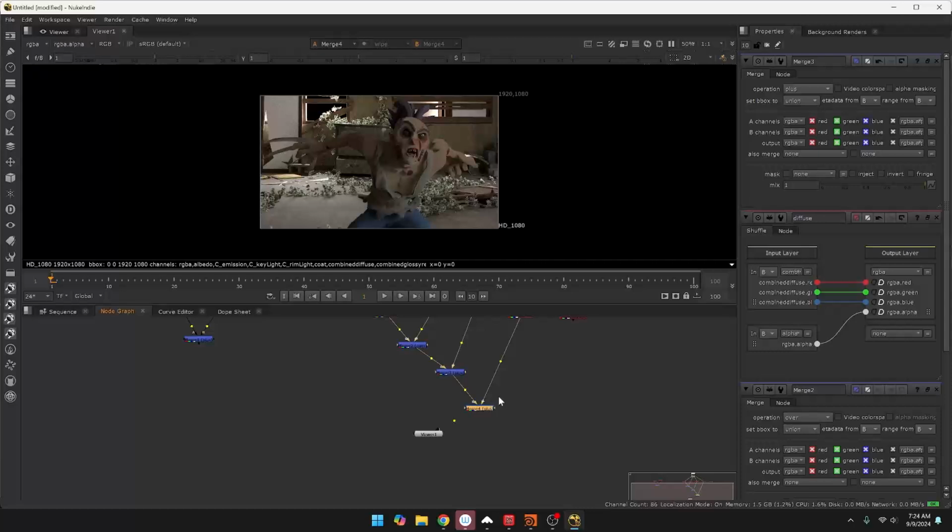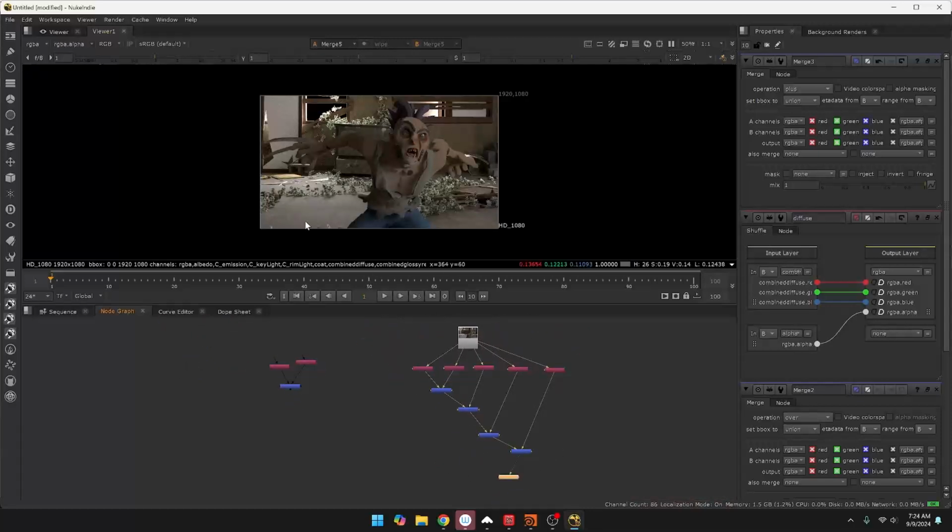So that's where we need the last one. And we're going to connect the B over to this side and connect the transmission in. And now we have the beauty pass rebuilt with the AOVs. And if we look at the final line in the chain here, compare that to the image, there's a tiny bit of a shift in the eyes. I could find exactly where that is, but it's not horrible. It's like basically there. It's good enough for what I need right now.